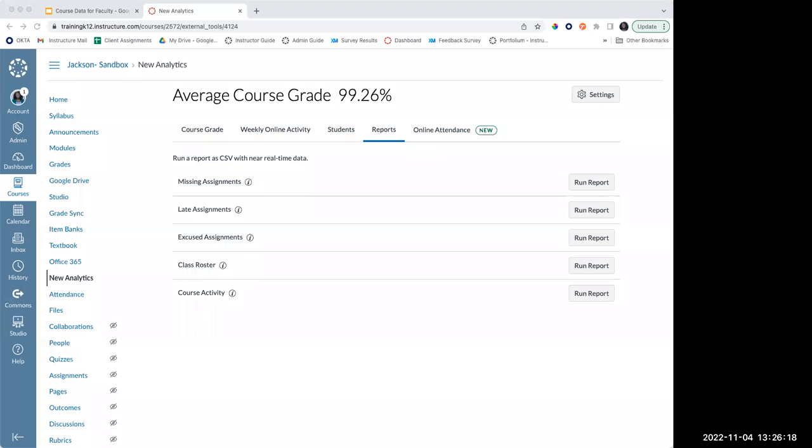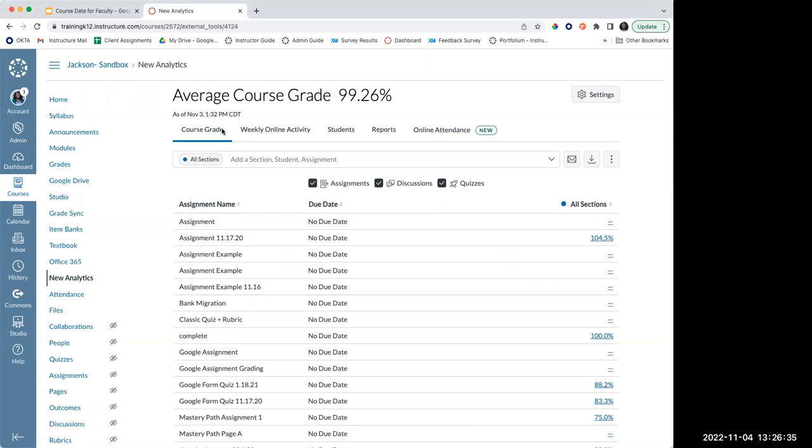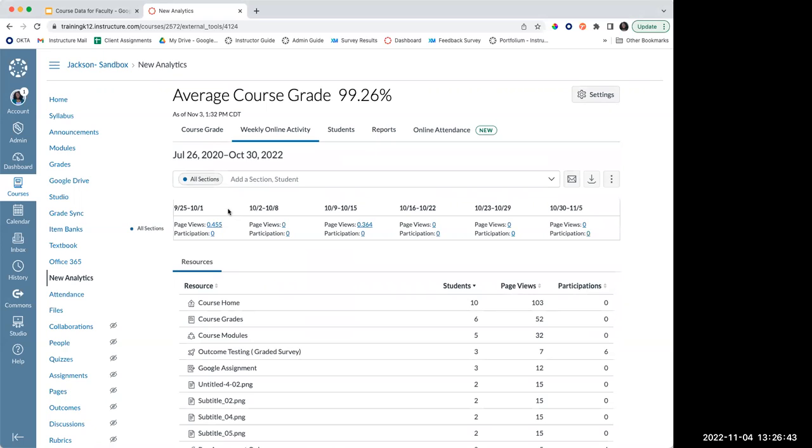Not like everything is good. I don't know if I missed it, or are the date ranges available only for the last item that you show, the course activity? So for the rest, we cannot go by, like, weekly online activity or anything else. Do you have the option of choosing a certain date or no? That's not an option. So on the weekly online activity, it already breaks it up by week for you. So this is as granular, I would say, that you can get. Oh, okay. Sounds good. Thanks.